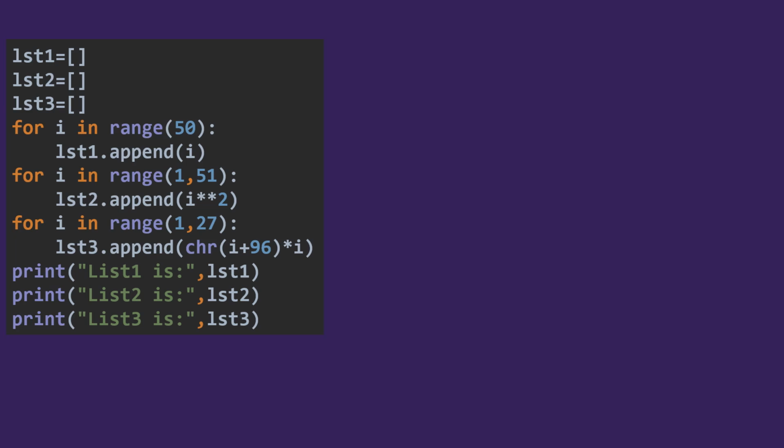Now, how many times it will be printed? It has to be printed I times. That means the first character A will be printed one time because I value is 1. The second character B will be printed 2 times. That time I value will be 2. Like this, it will continue, and final value is Z will be printed 26 times. So after finishing all these loops, you just have to give the print statement to display the lists.